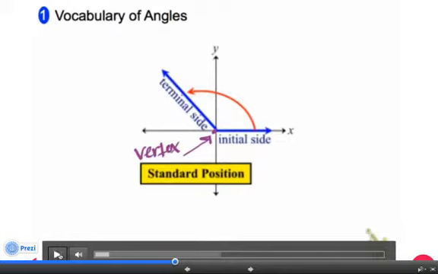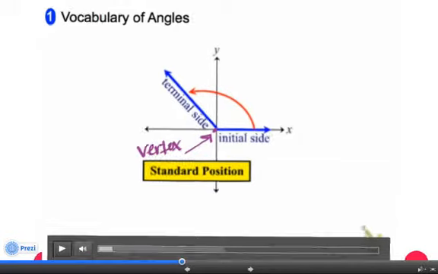You can see in this video, I'm going to go through different objectives that I want the students to know. When they come back to class the next day, then we will go ahead and practice those objectives.